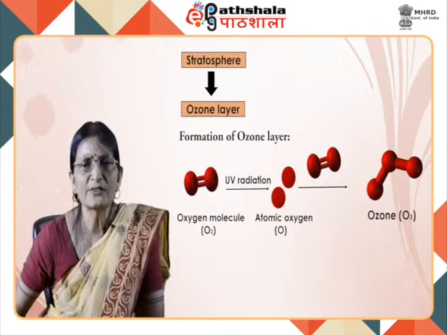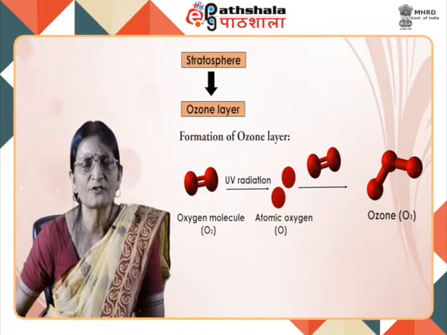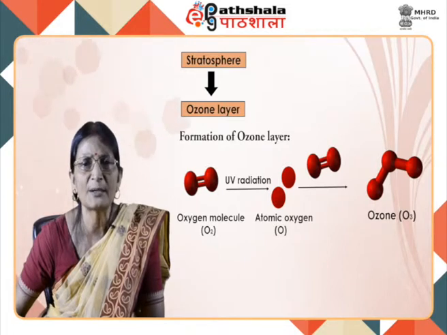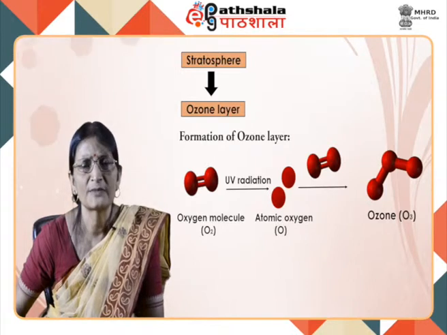The stratosphere is important to us because of the ozone layer. At the top layer of the stratosphere, ozone is formed all the time because of combination of oxygen molecules with oxygen atoms, which are subsequently formed from oxygen molecules. That is, oxygen molecules first dissociate due to radiation into two oxygen atoms, and then each of these oxygen atoms combines with an oxygen molecule to give two molecules of ozone.